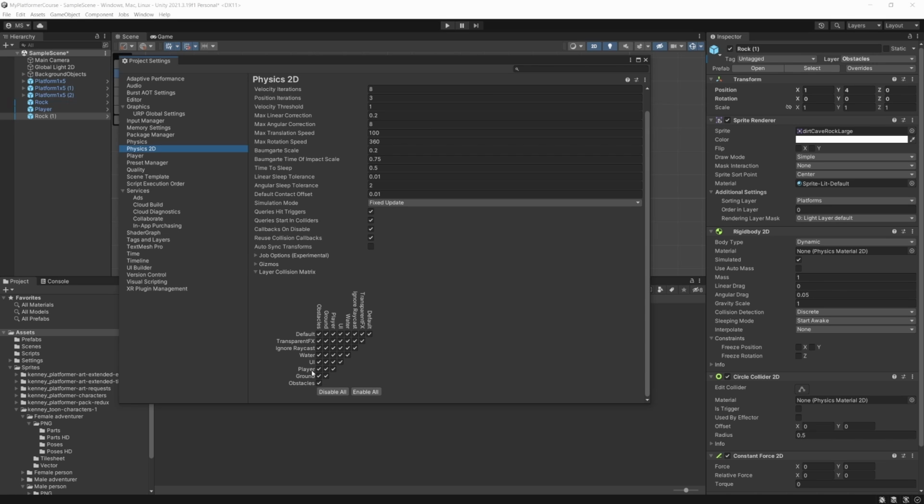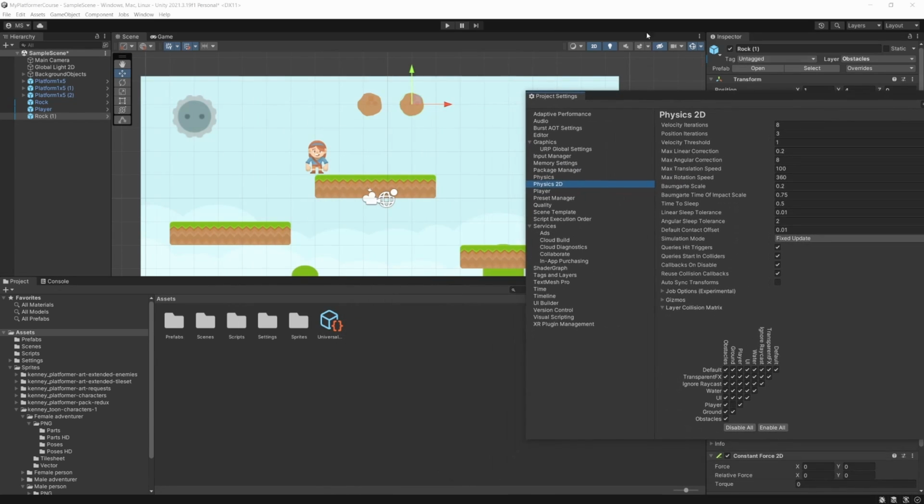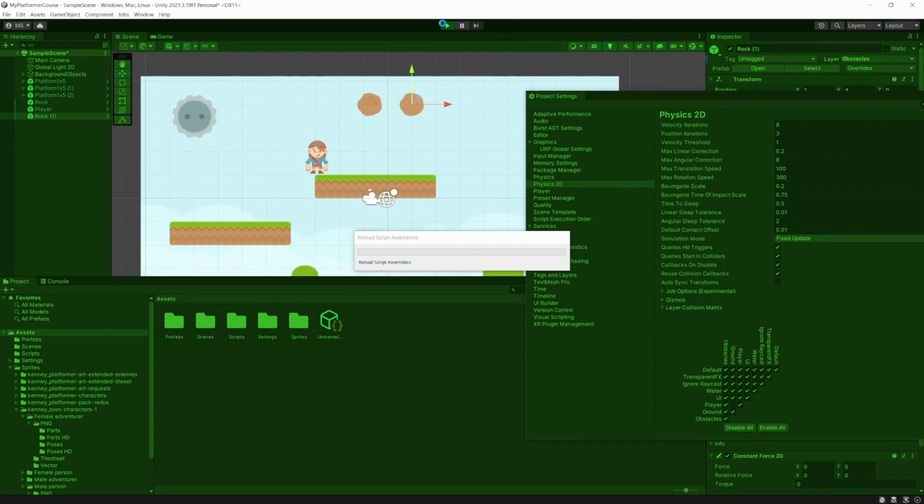I'm going to look at the player right here. And if I scroll up, this one's ground. And you can just mouse over and it's going to show you both. So player slash ground. So let's uncheck that one. Now, we don't even have to close this window. I'm just going to move it to the side. Let's run the game.